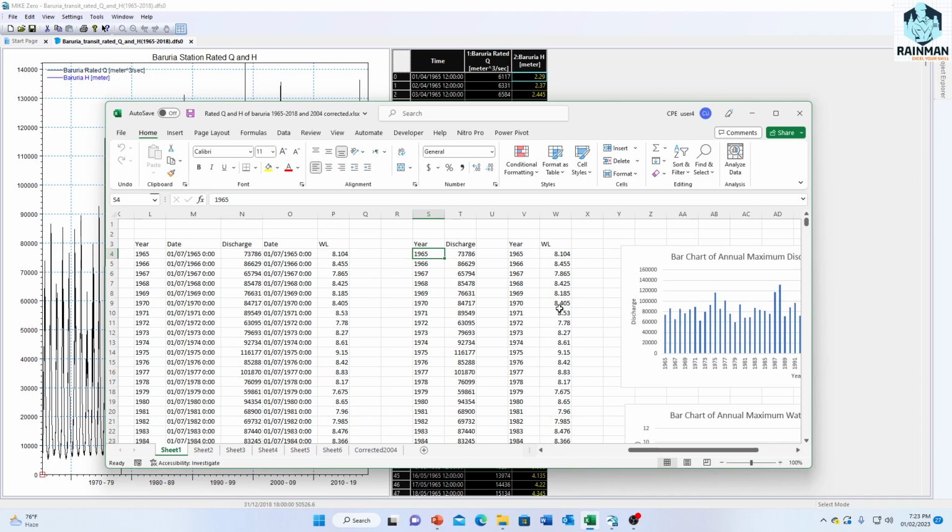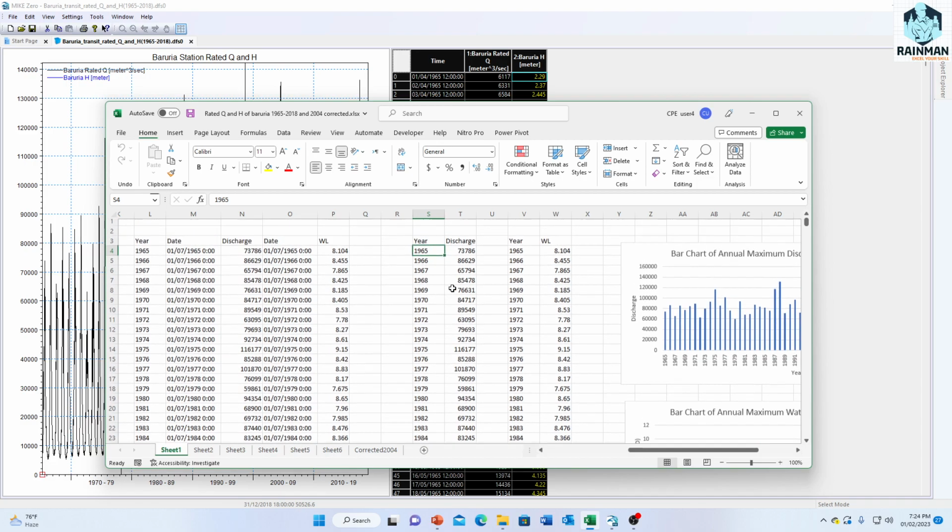Like if you want to predict a 100-year return period, you must have more than 50-year data. More than 50 is okay to predict a 100-year return period water level. It's better to predict a 100-year return period if you have a 100-year data set, but in most cases there is a limitation of data. So for a 100-year prediction, more than 50-year data is quite good.